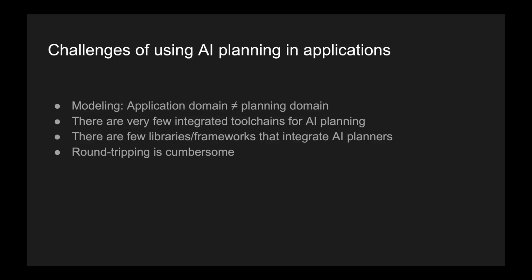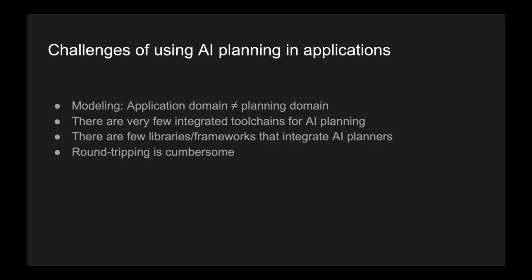PlanUtils, on the other hand, is a toolchain that allows you to explore different planners and run them and so on. There are, however, few libraries and frameworks that integrate AI Planner. So if you want to call the AI Planner from code, well, there aren't that many libraries that allow you to do that with ease. And if you look at our GitHub code, you'll see that we actually rely on calling processes in the operating system to run the K-Star Planner, for instance. And then, that K-Star Planner produces JSON output, and then we parse the JSON output and process it, as I'm going to show you in a few minutes.